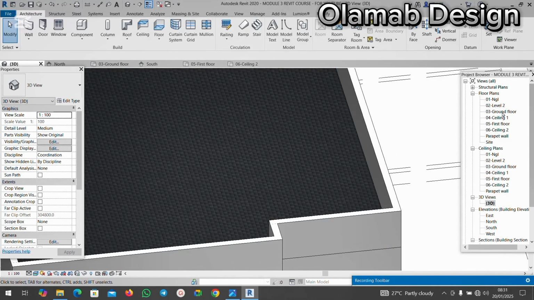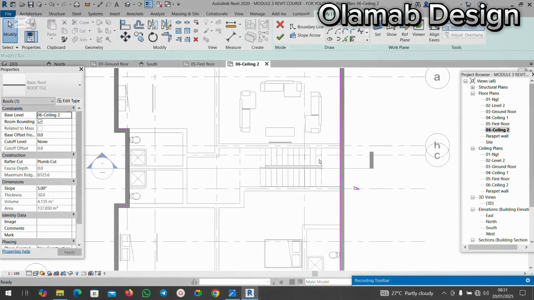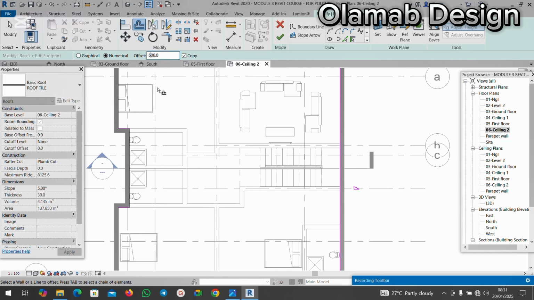Okay, so let's go back to that ceiling. You go back to that ceiling 2. Okay, select it, edit footprint. So let me offset. I will offset this one back. Let's say I want the slab to be 600, because there will still be something like a guard, like a wall, a short wall, a dwarf wall on it. Okay, so I will offset it by, let me say, 600 backward. I don't want it to have another copy. Okay, so I will offset it backward this way.